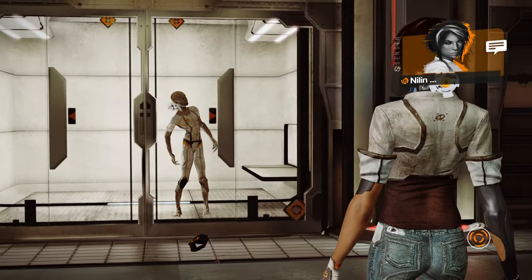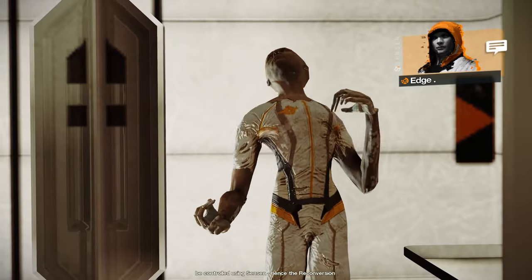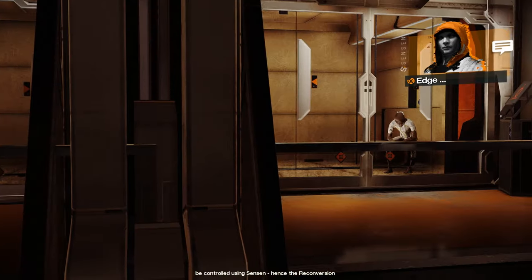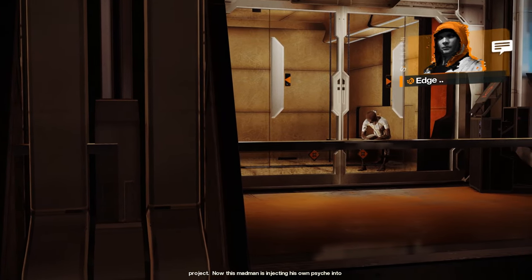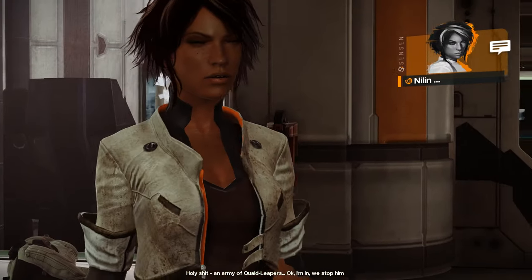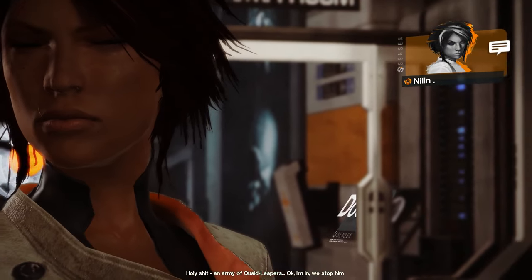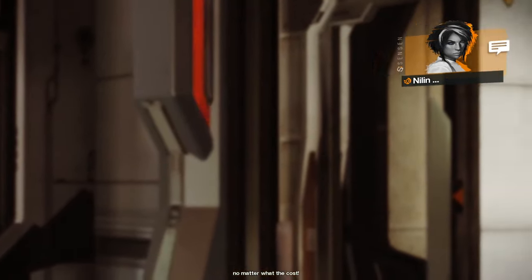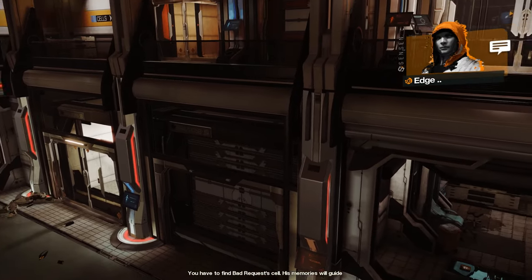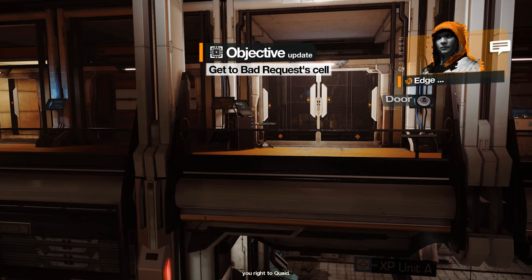Origin of the Leapers. That's how he began. Then he discovered that they could be controlled using sensing, hence the reconversion project. Now this madman is injecting his own psyche into them. Holy shit. An army of Quaid Leapers. Okay, I'm in. We stop him, no matter what the cost. You have to find Bad. His memories will guide you right to Quaid.